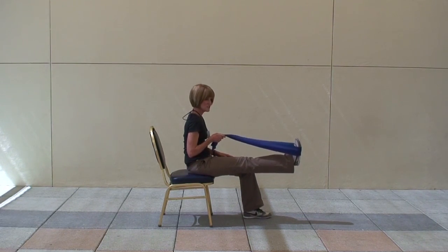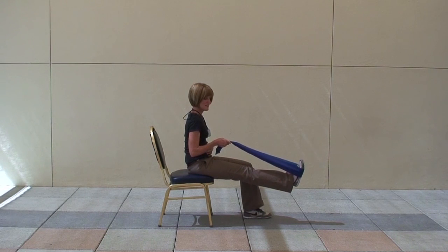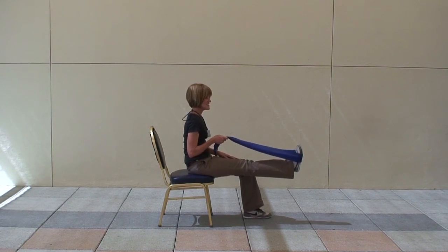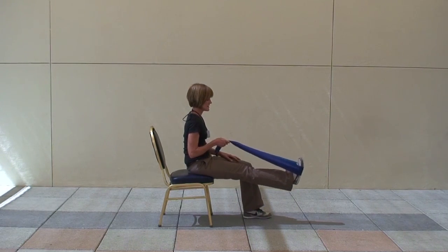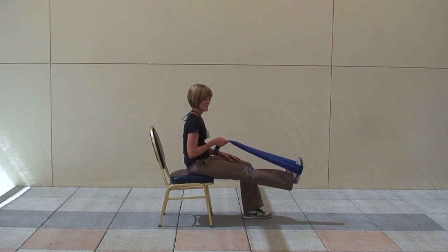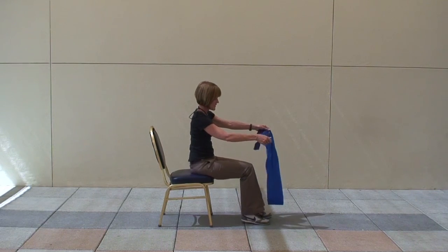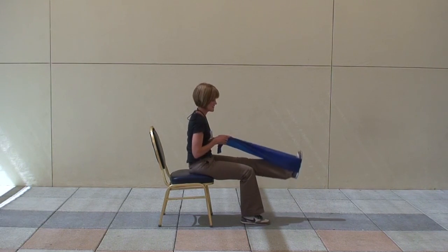So that's 1, 2, 3, 4, 5, 6, 7, 8, 9, 10, 11, 12, 13, 14, 15, and 16. Very good. You want to set that leg down and move on to your other leg.